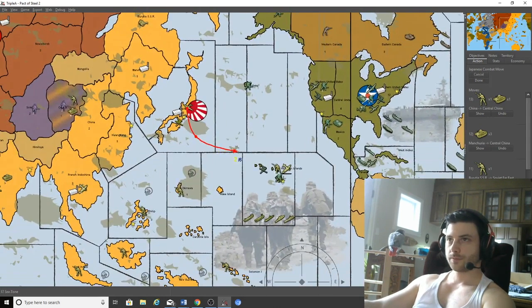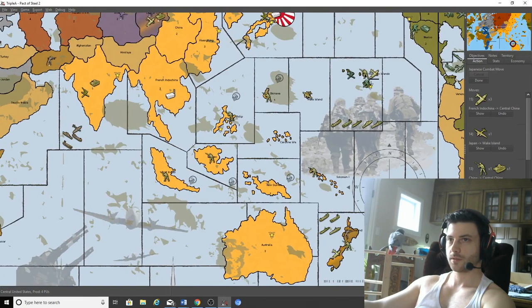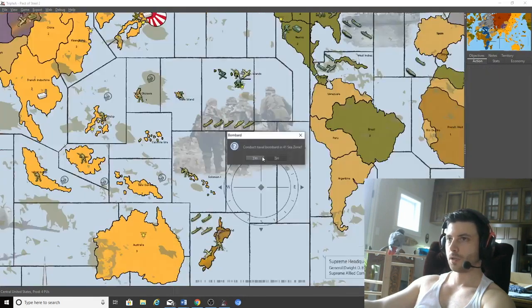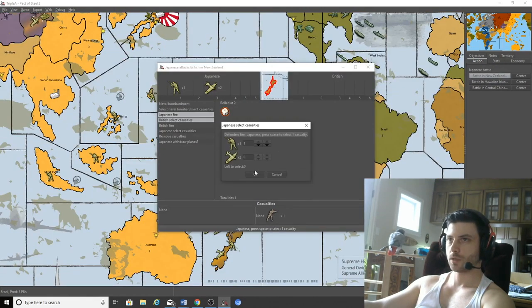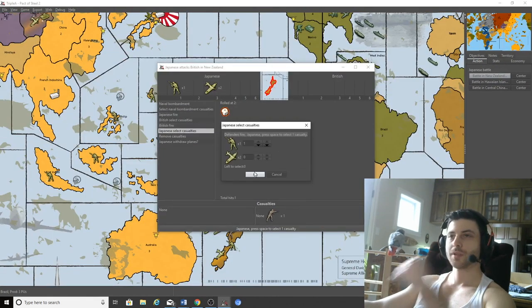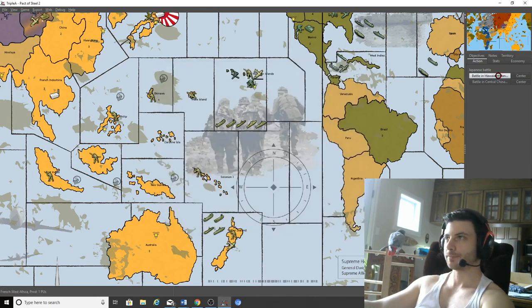Right. Land over there. You guys can help with that. Looking good. Let's see if we can take the hobbits down to New Zealand. I just want that extra money.